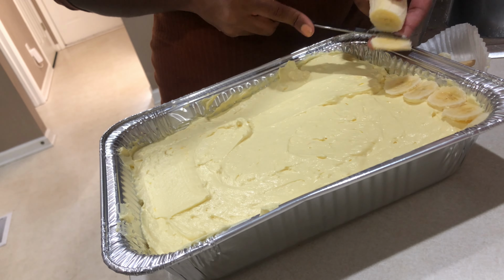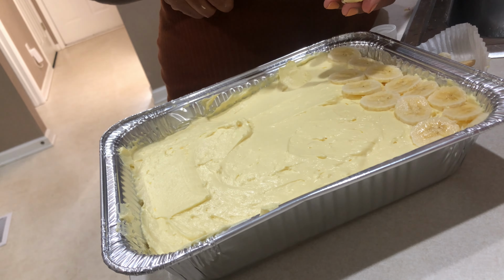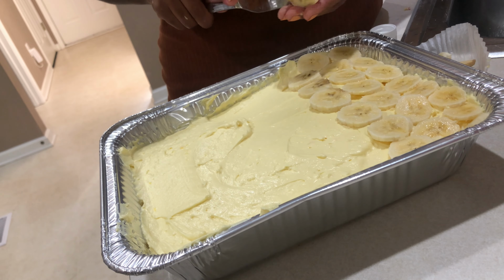Now you're just going to top it again with more banana slices and cookies on top of that.